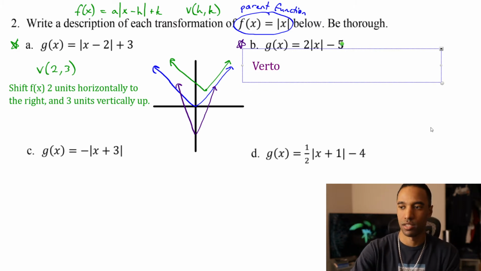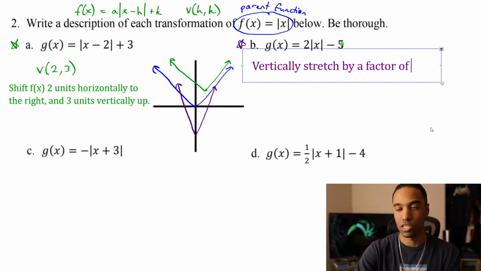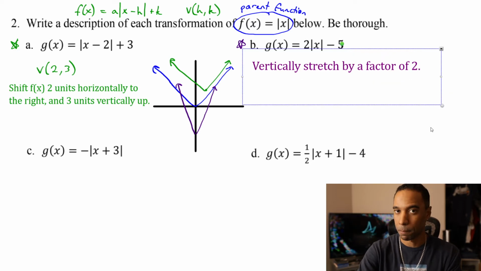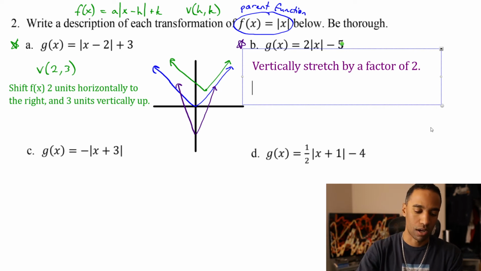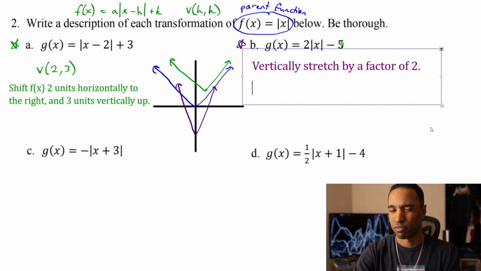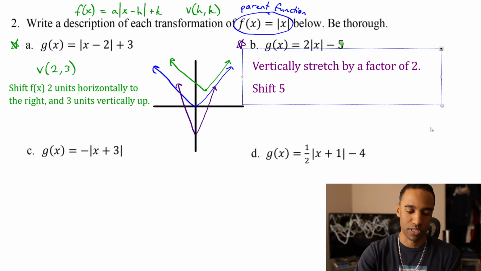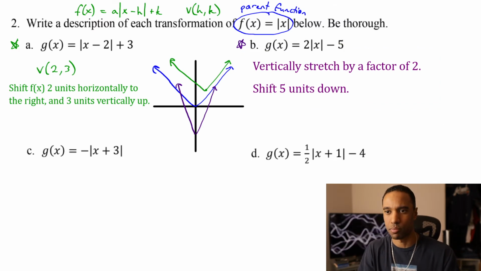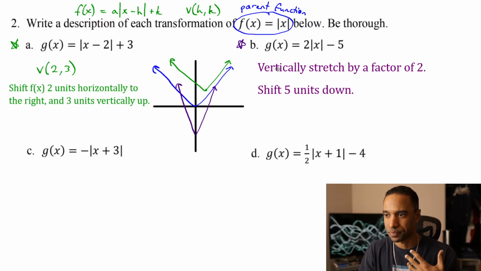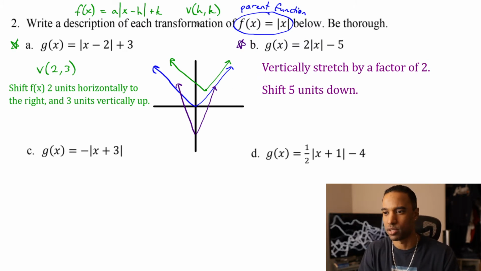Let's vertically stretch this graph by a factor of 2. What that means is I'm making every height twice as tall as it previously was. Instead of going up 1 over 1, now I'm going up 2 over 1 each time. And also, this time I won't say vertically here, but just shift 5 units down. I think that kind of thing is okay when it comes to these descriptions. You don't have to get very wordy. Just use enough that it makes sense, and that's that one.